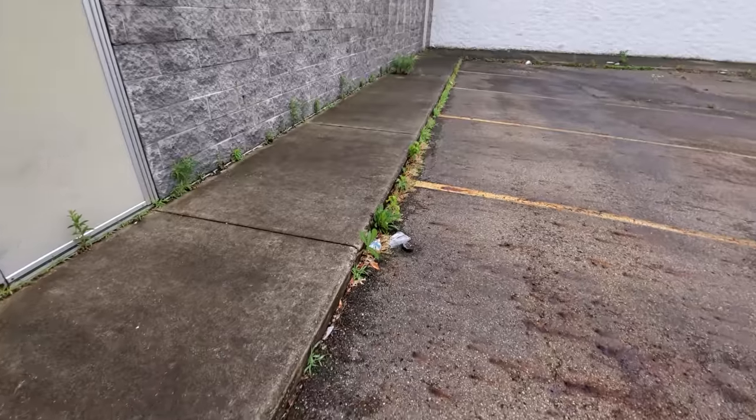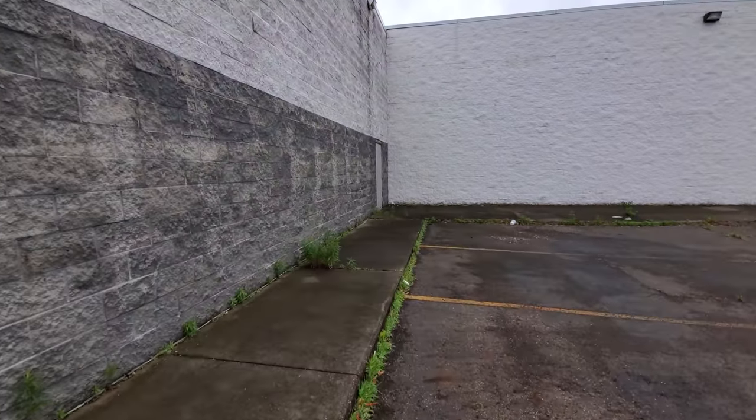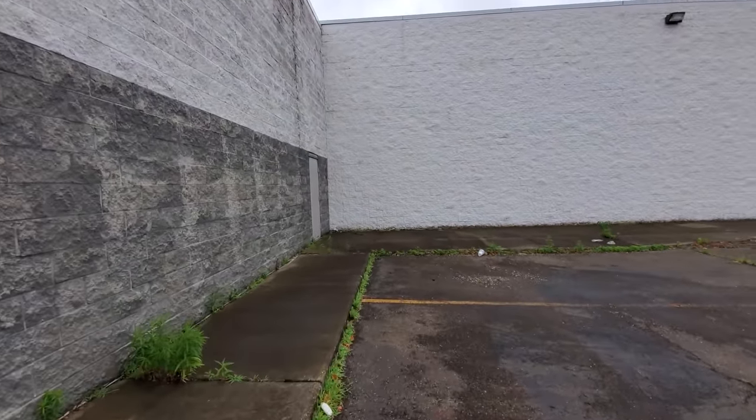I'm not going to store it anywhere. So I'm thinking of creative ways that I can actually spread that stuff out, make it available to you guys, and, you know, I think that would be the best way to do it. So we'll find our way over to the front of the building in a minute here, but let's walk around the whole thing starting out here.